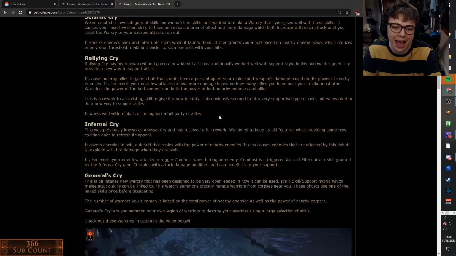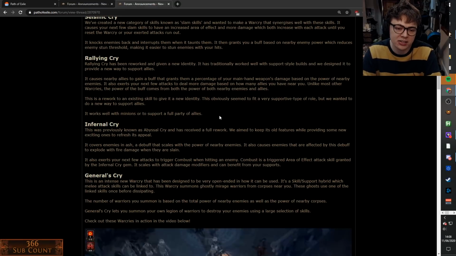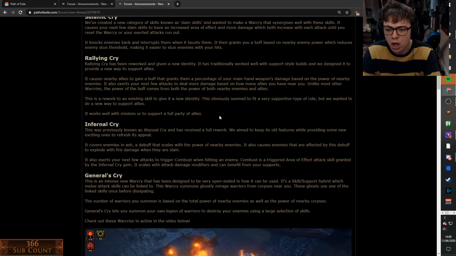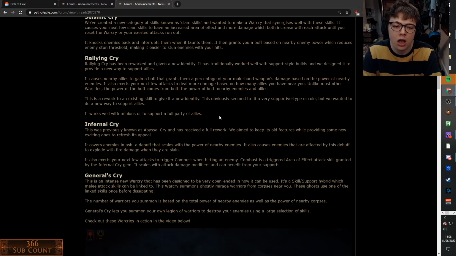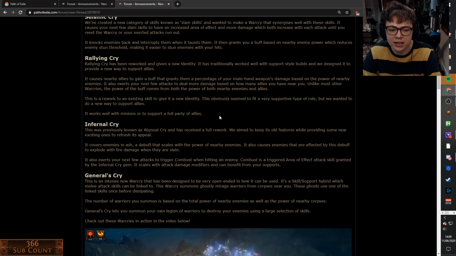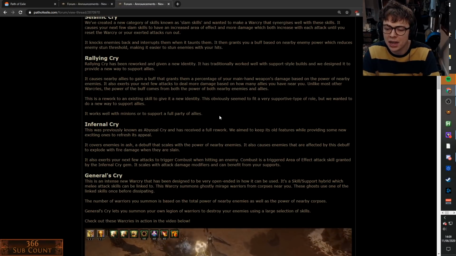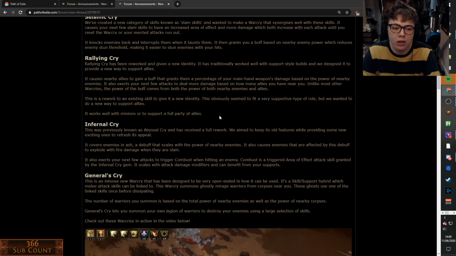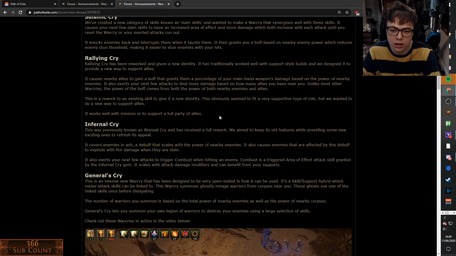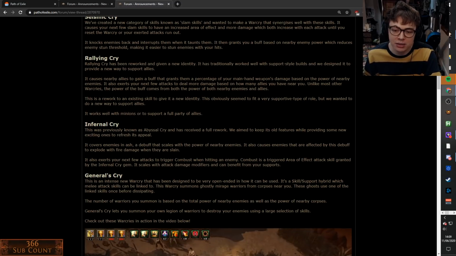Causes nearby allies, not party members, this will work with minions, to gain a buff that grants them a percentage of your main hand weapon damage based on the power of nearby enemies. It also exerts your next few attacks to deal more damage based on how many allies you have near you. Unlike most other Warcries, the power of the buff comes from both nearby enemies and allies.